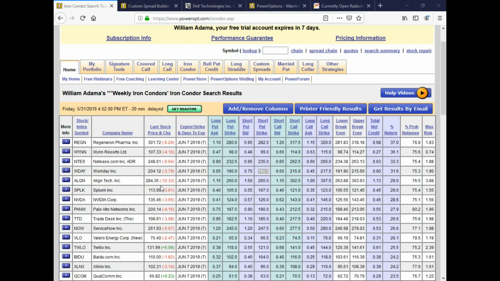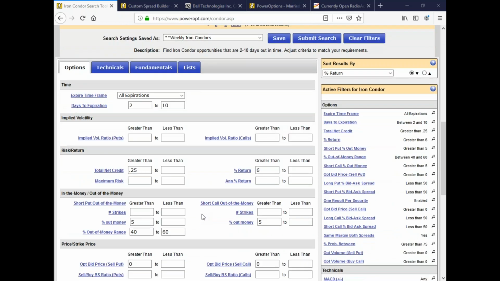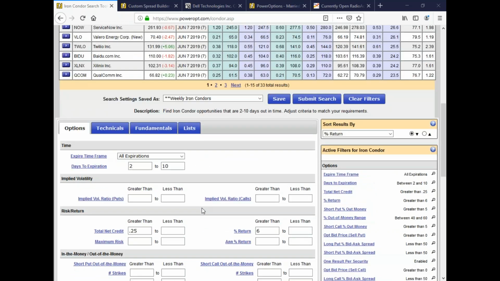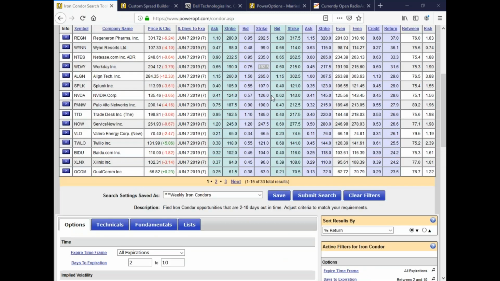Okay, so I just wanted to include that about the Iron Condors and some of the adjustments on the search criteria. But remember, the important thing about Power Options and any search, this is our default to give you some ideas of what Ernie and I would consider a likely position that we would enter. It's not a recommendation directly, but this is what we would consider doing going forward. What we would consider if we were opening an Iron Condor today.